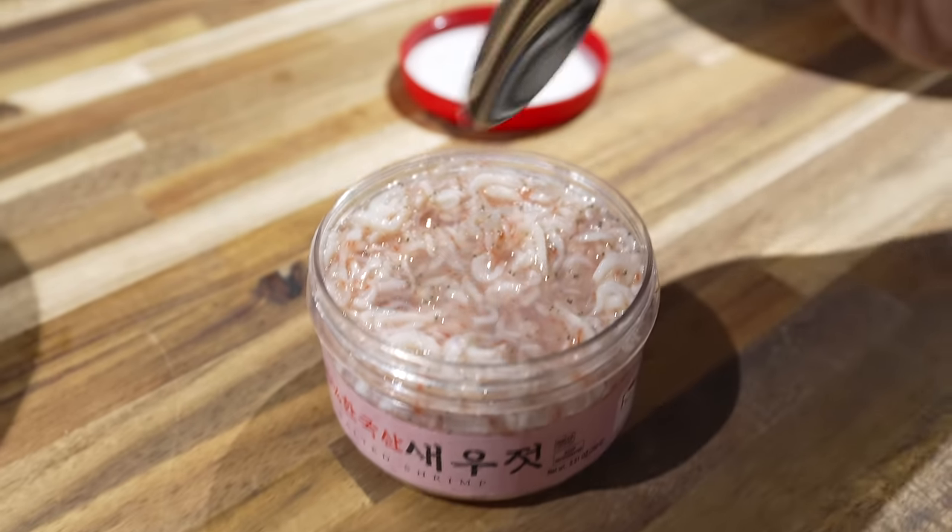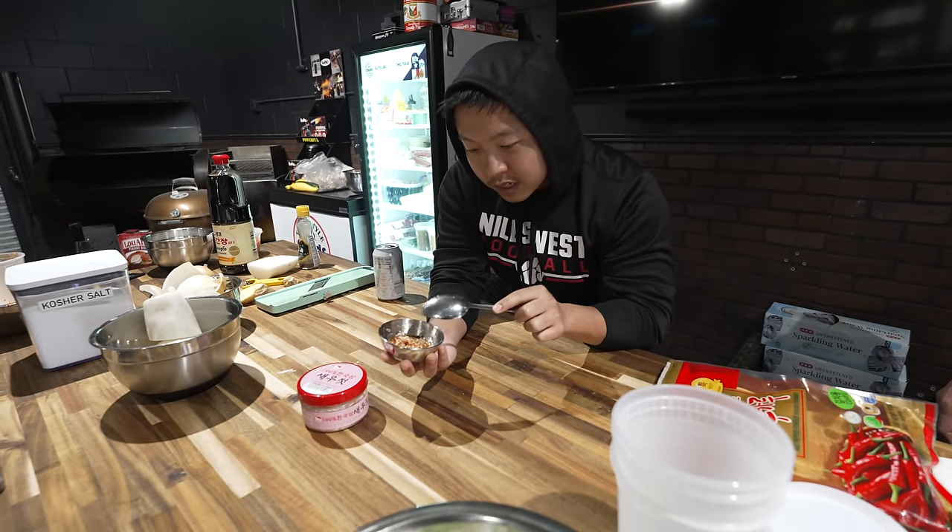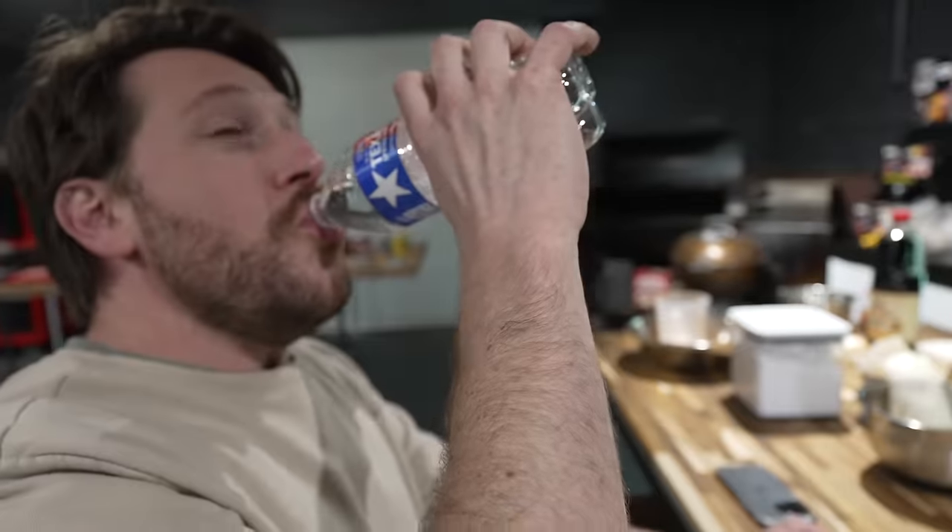While we wait for that dough to rise, it's time for another episode of Bones Try Something Weird, featuring Mighty Joe. Joe, what do we got on the menu today? This is called Taylor Jutt — it's salted shrimp, kind of used as a condiment. Baby shrimp with their eyes. It's soupy — just sitting in the brine. Definitely don't want to eat a spoonful straight. That's really salty. It's definitely not something you should eat on its own. The right way: take some of the shrimp, put a little bit of that brine, a little bit of sesame oil, some gochugaru, and you have a nice little condiment that you put a shrimp or two on a bite of food. It's really good.